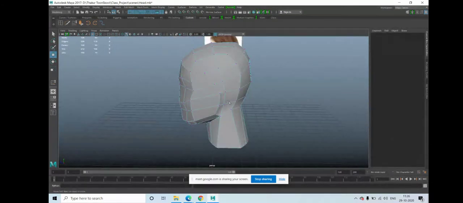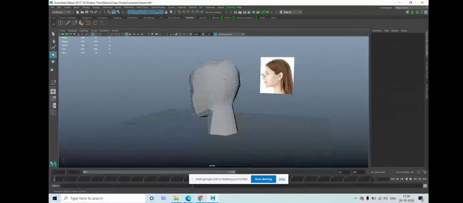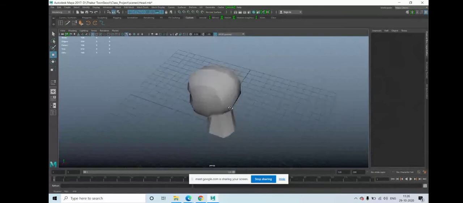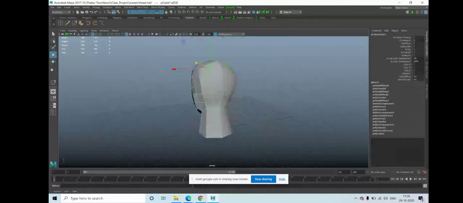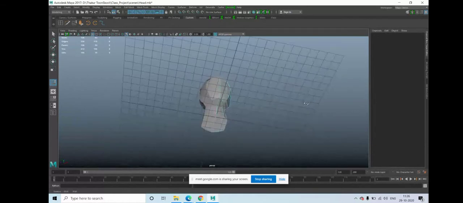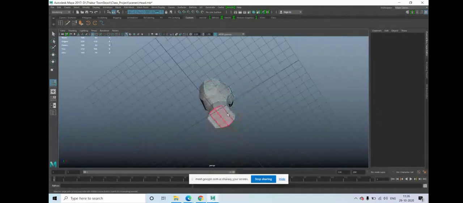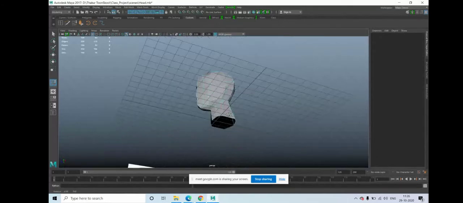Okay, so what next? The head blocking we have done, the neck blocking we have done. Still, I am thinking that it should go a little bit aside. The bottom faces we don't need anymore, so we just delete them.